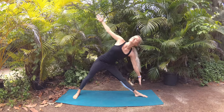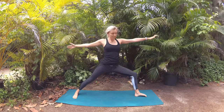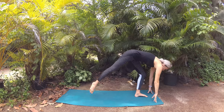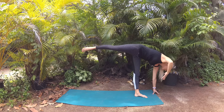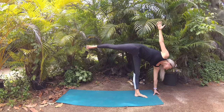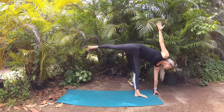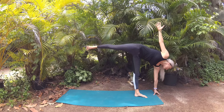Beautiful, my friend. Press into your front heel to rise up, bend back into your front knee, and fan your hands so fingertips frame your front foot. Shift your weight into your front foot, coming into half moon pose — begin to lift your back leg, that foot flexed, and stack your hips, bringing your leg so it's parallel with the earth. On your inhale, extend your right fingertips to the sky, torso opens up to the right side space. Your tailbone lengthens towards your extended heel, the heel energetically reaching back.